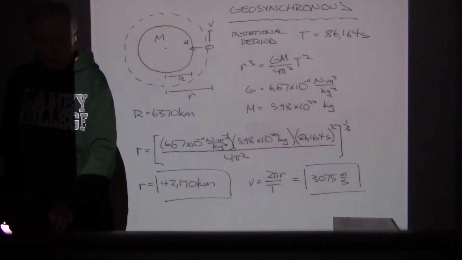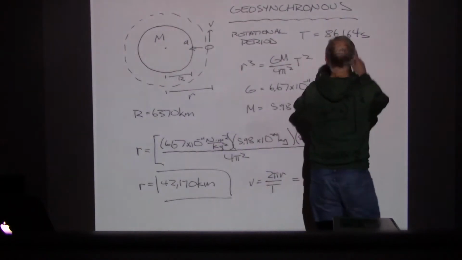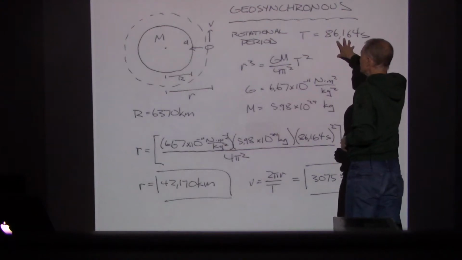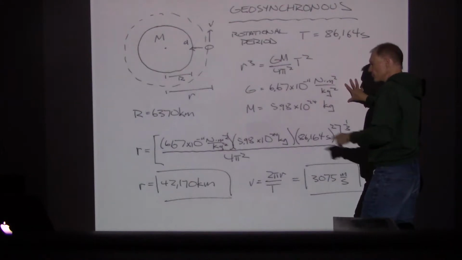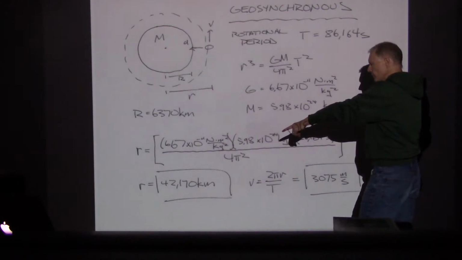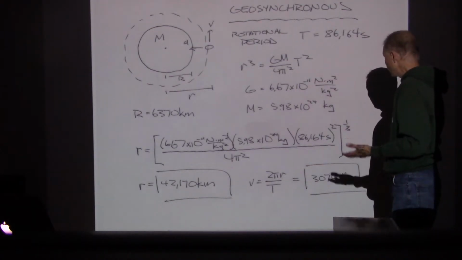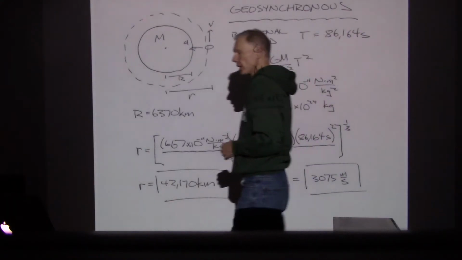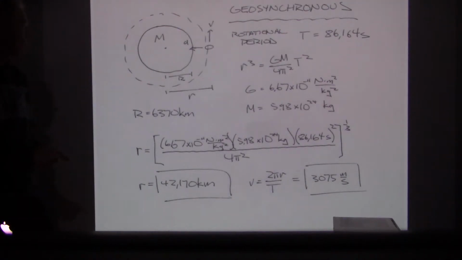And then what we did is we put some numbers in. We had the formulas from the previous page for a circular orbit, and we specified we want this rotational period, so we want this orbital period to take place. Here's a formula from the page before. Plugging numbers in, we ended up with the radius, and from that we could use 2 pi r over T to come up with 3,075 meters per second. So we specified a period, and that gave us a certain value of r.